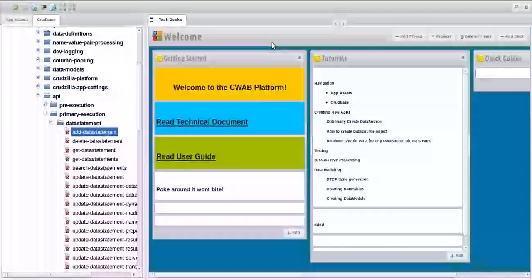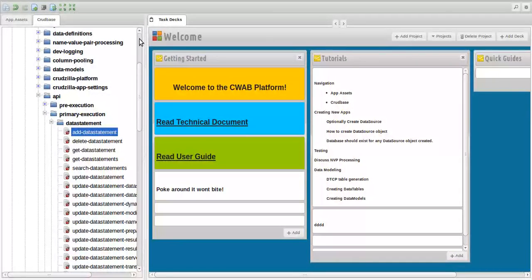Hi, in the previous tutorial or screencast, we got an intro to the CRUD, to the basic CRUD structure. In that tutorial, we saw a script executor, which represents executable code of various types in various programming languages. Now we're going to see another type of CRUD. This is probably one of the most important ones because it allows you to do SQL database interactions.